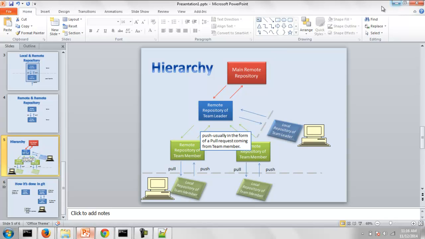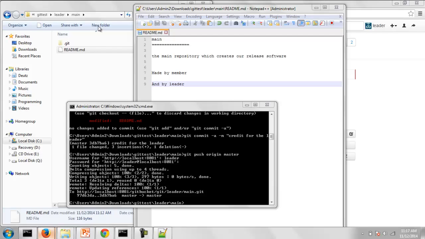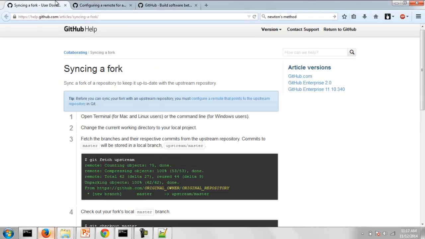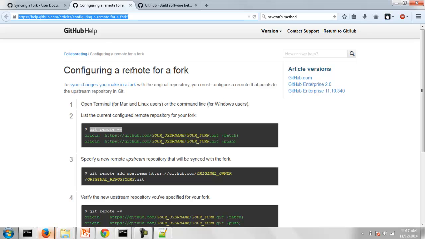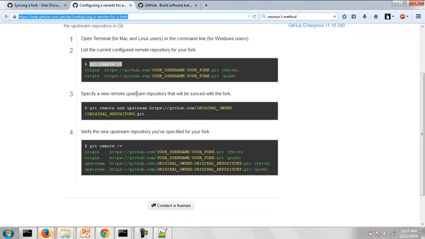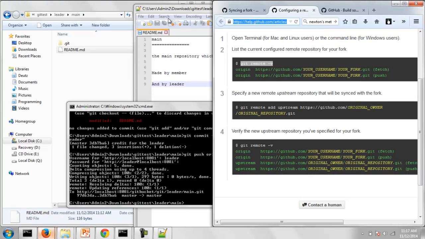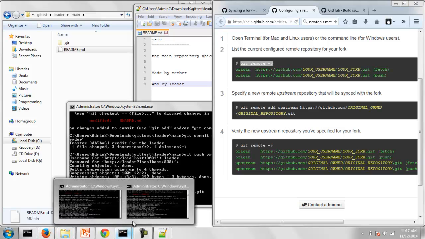And so once you understand what you're trying to do, it's much easier to find it on GitHub. So on the GitHub internet site, here we've got information about configuring a remote for a fork. This is the information we first need.